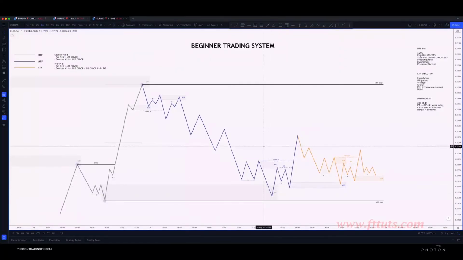the 4-hour POI, right? And the reason why that's important is because if you're looking at price over here, around this point where the orange line ends, and you're looking at the trade plan and going, okay, well, at this point, I want to look for a long. We are pro the 4-hour trend, because the 4-hour is still bullish. This is the swing low, this is the swing high. So at this point, if you're looking to get long, we are pro the 4-hour trend. But then what are we? We are counter the M15 trend at this point, because we're trending to the downside. So that would bring us to this line here.